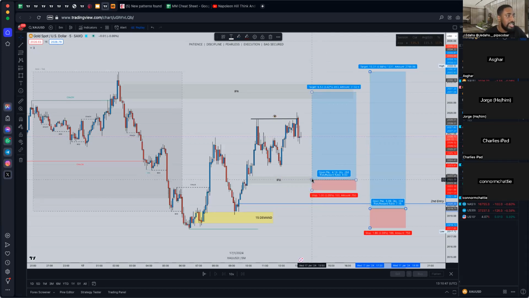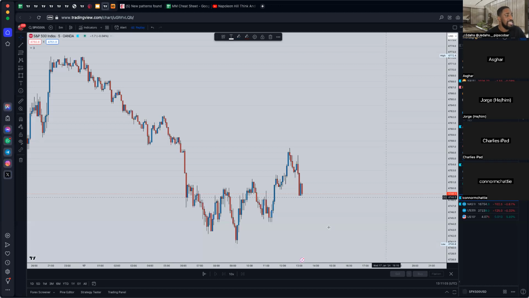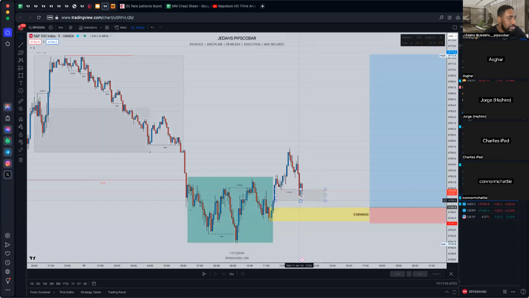So gold here to buy up into here, and if it does come up into here first, then sell from here into here. You just do the reverse. But specifically a buy from here would be nice to then take out the Asia session high. That'll be one. And the other trade I was looking at is S&P. Like I said, I wasn't convinced with that price action, and I'm still not. I still want it to drop into our 47, 46 area.